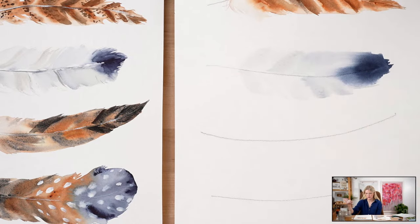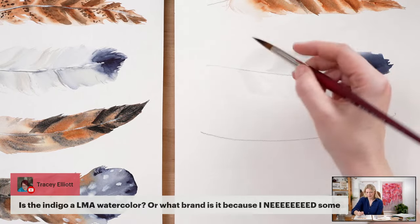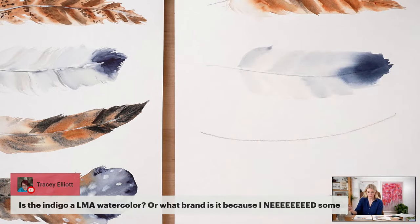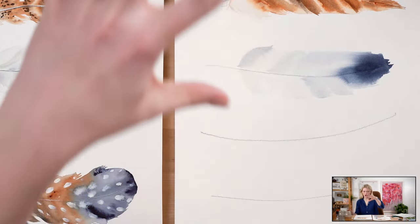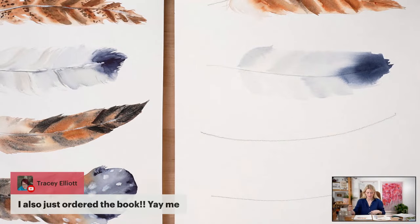What brand is that indigo color? This is Daniel Smith that I'm using, all of these colors. The Let's Make Art Indigo is such a beautiful color if you have it. But it might be a little grayer than this one. So if it's not as blue as you want it to be, there's nothing wrong with mixing in another color here. And this is the fun thing about this project. You can do this using any supplies, any colors, and they're going to turn out awesome.